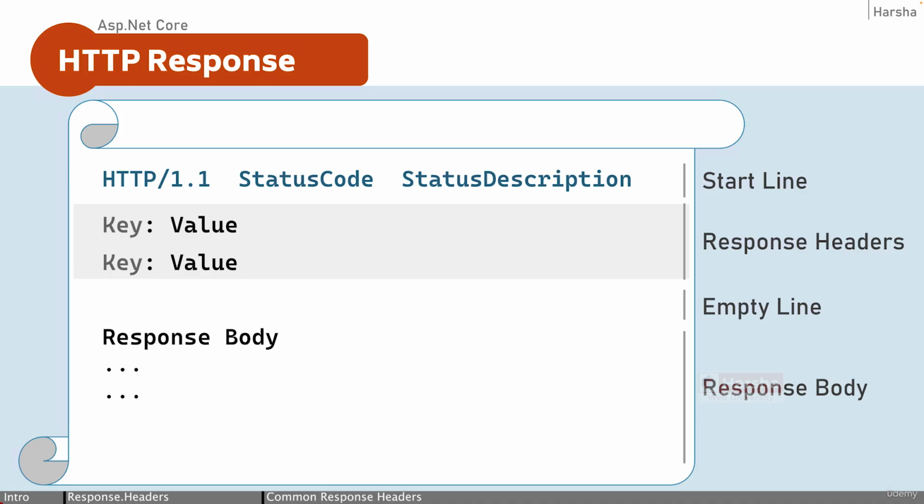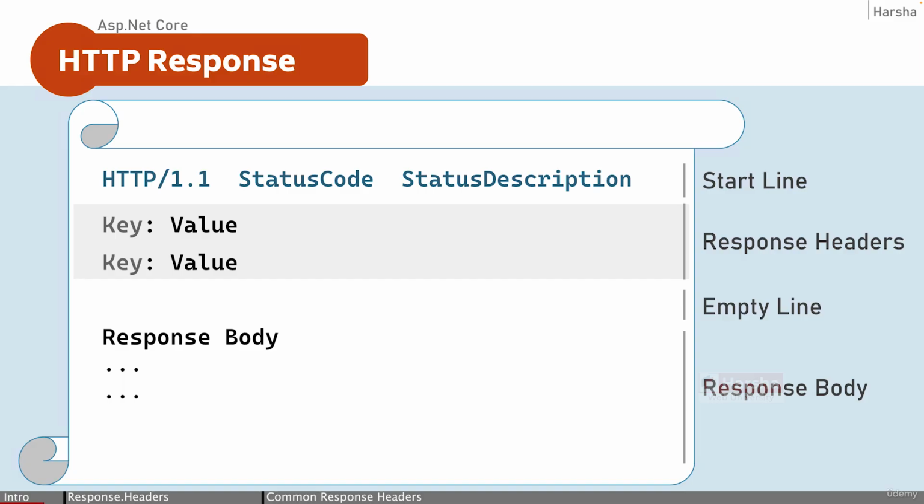HTTP response headers are the key value pairs that are sent by the server to the client. Generally, it includes the information about the response itself, indicating the type of the response and how it should be stored and managed in the client. Generally, these response headers are not visible to the end user, but intended only for the information exchange between the server and client.